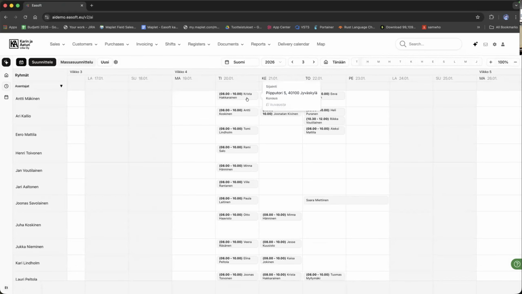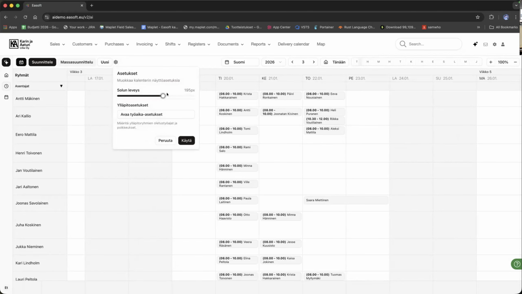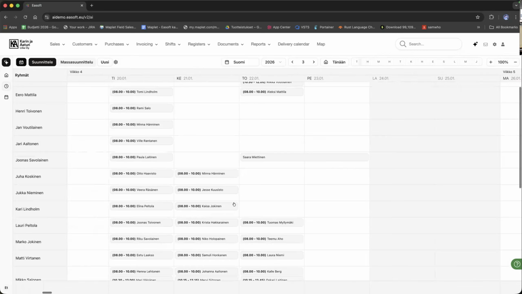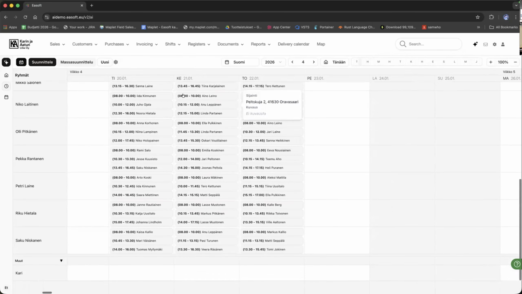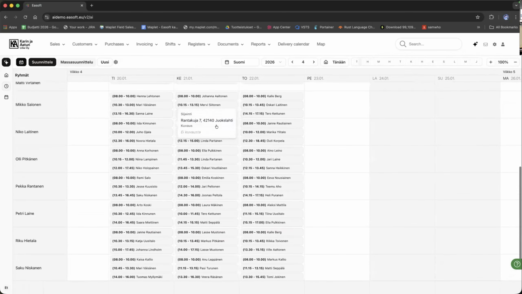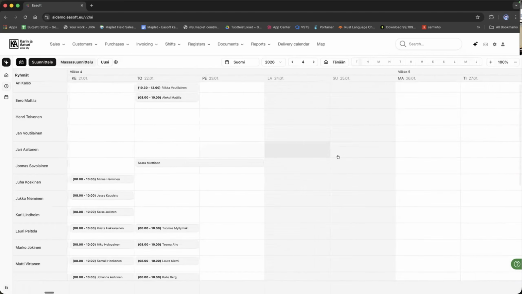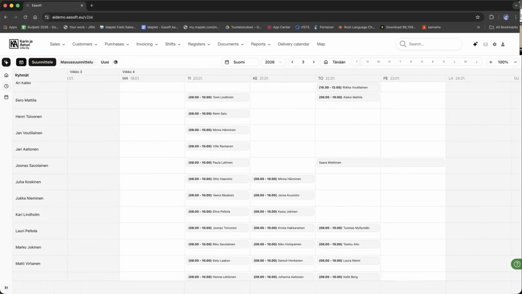And also, if you would like to see more data in these events, you can go to the gear and change the cell width, then click use, and you can add more text to one event. So it's up to your liking how you would like your calendar to look.